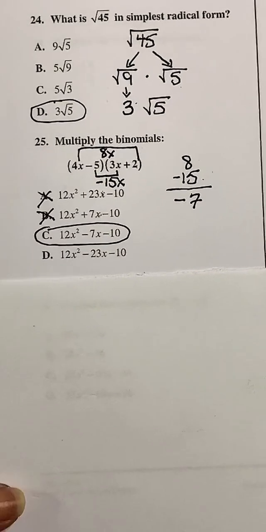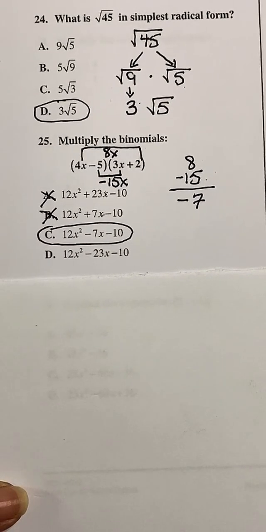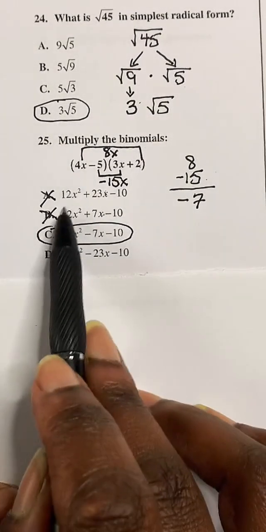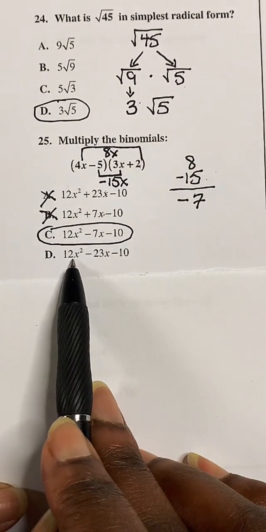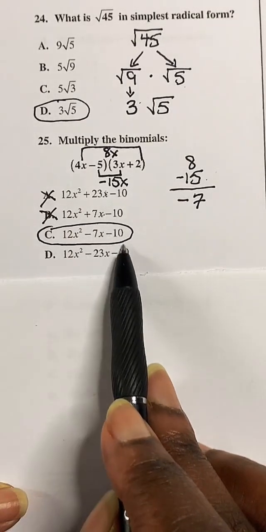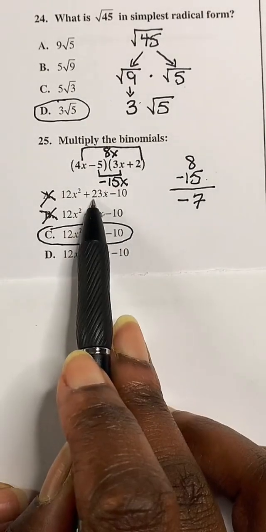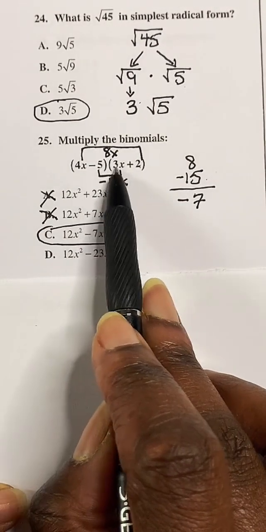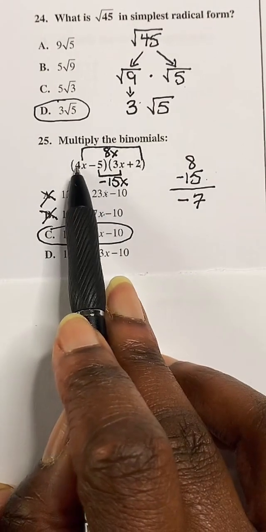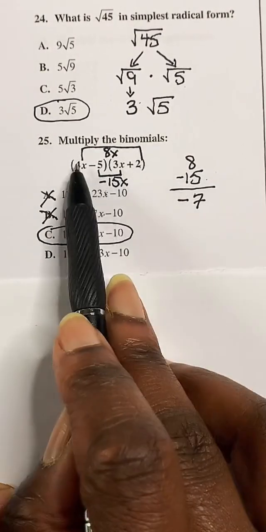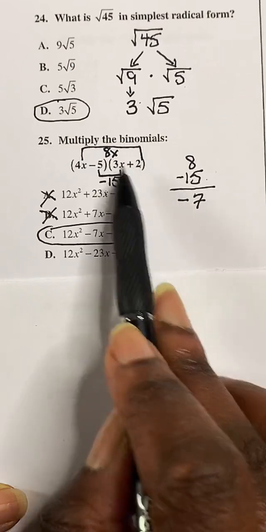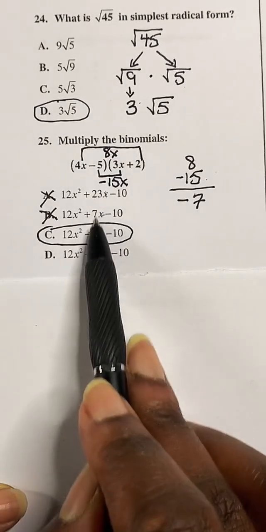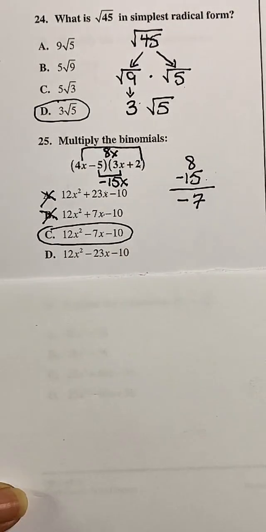Okay, so if I'm doing a standardized test, remember these things are timed. So my shortcut would be, all right, let me look at the answers. All of them have the first term. All of them have the last term. But what's different is the middle term. So that means I'm going to multiply these two terms together, get an answer. Then I'm going to multiply the outside terms together to get an answer. Add those two together, okay, which gives me a negative 7. The only one that has a negative 7 is my C.